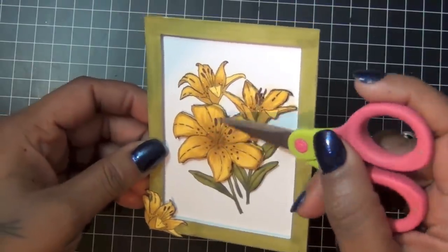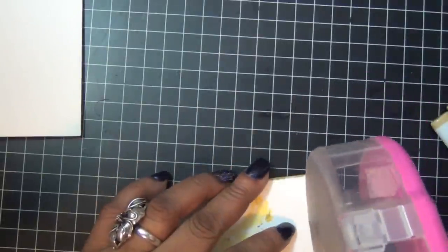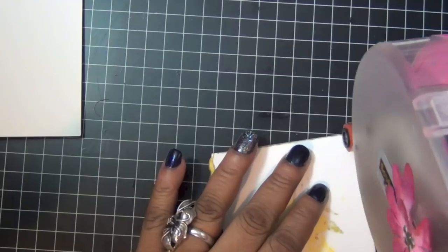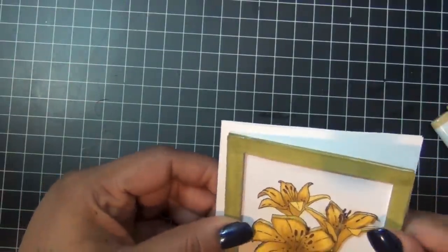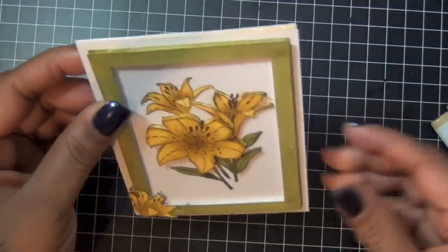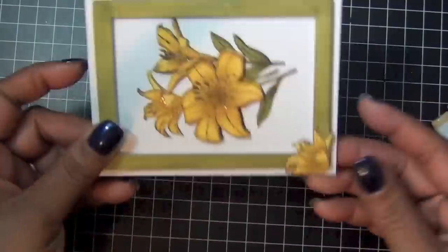And then I just add some Martha Stewart glitter glue to add a little glitter to my flowers. And then I'm going to frame it with the white card base. So I'm going to add here my card. Like so. And as you can see, I added the extra flower on the bottom corner of the card.